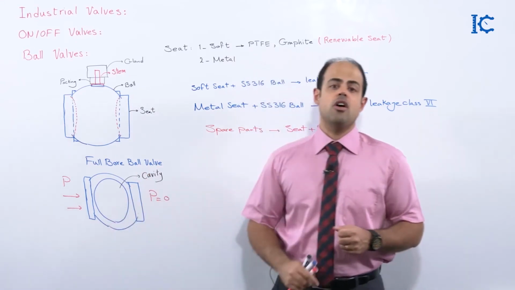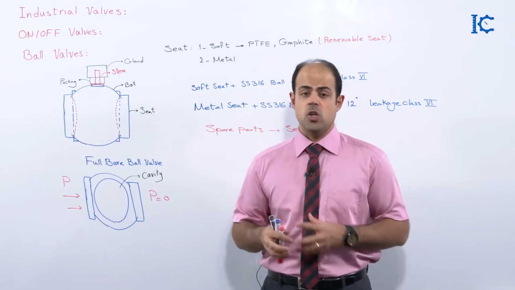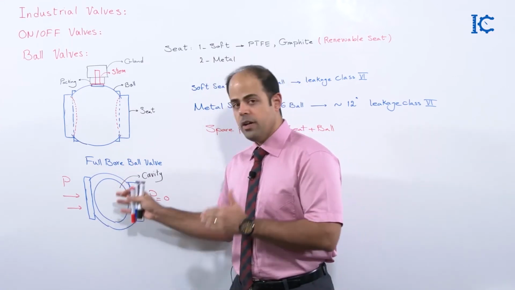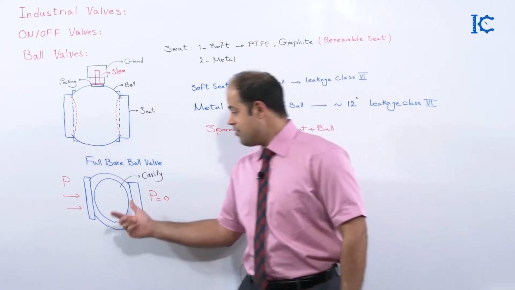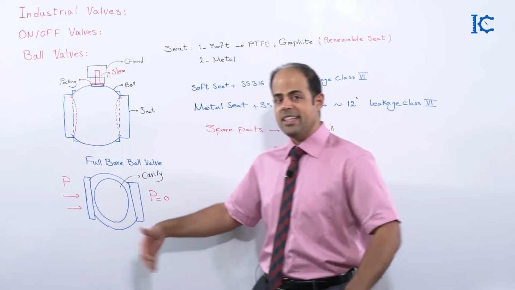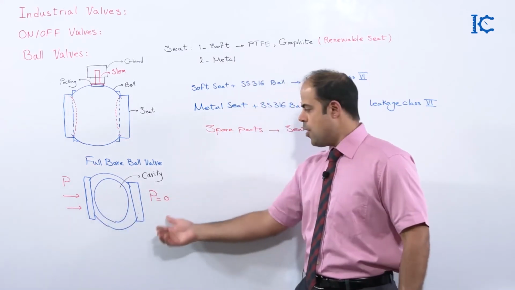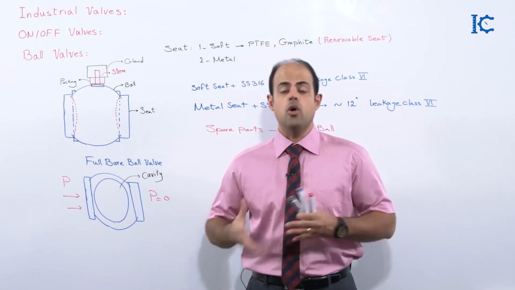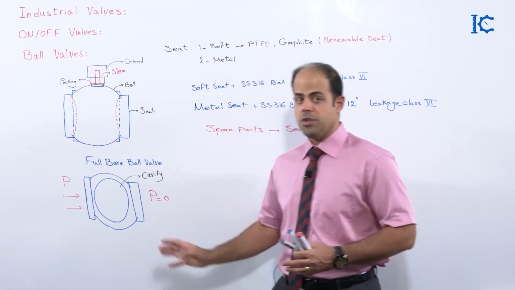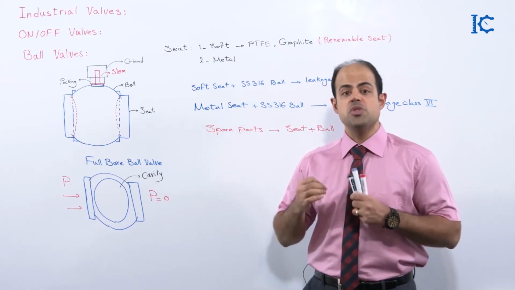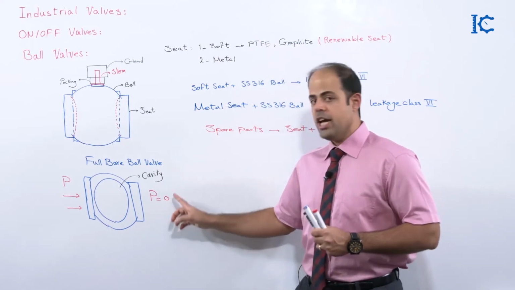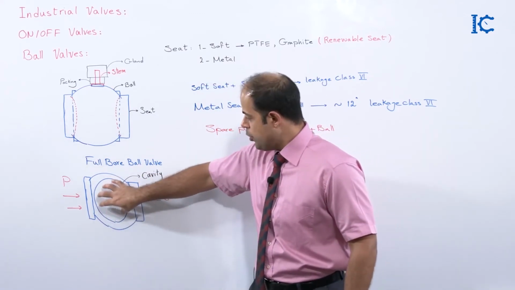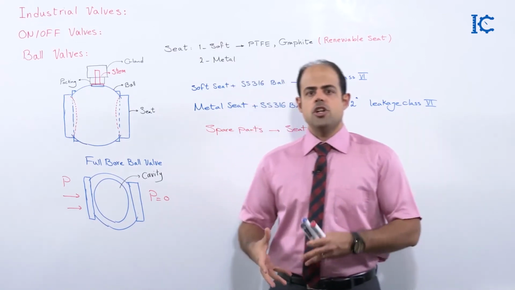Having some cavity in this regard can have a lot of dangers or may cause some types of difficulties. For example, as you can see, this fluid which has been trapped here in the cavity has its own pressure, and maybe after that, due to having this pressure, it inclines to release from another side to downstream too. When we are talking about closing the valve, closing the line or isolating the line, it means that for sure the downstream must have pressure equal to 0. It means that no drops, no leakage is acceptable here. But as I told you before, at the time that the valve starts to close, we have some fluid here with some pressure. So how can we solve these problems?